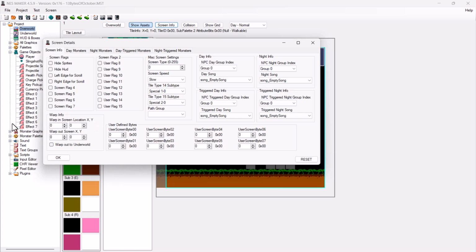Disregard it. I won't use it. Don't look at this one. And what's going to happen is some of you guys are going to just be changing these numbers instead of these numbers. So just make sure you're changing the one at the, okay, warp out to screen X, comma, Y.